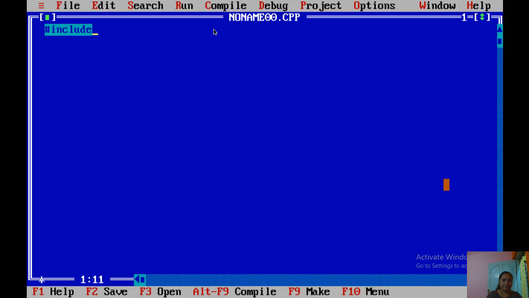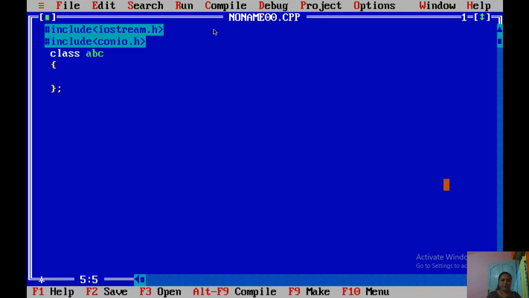To do the program, take the header files: include iostream.h and include conio.h. We will create one class ABC, to do the sum of two variables.